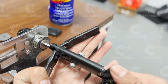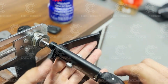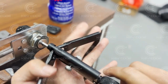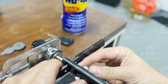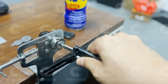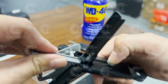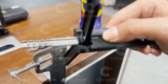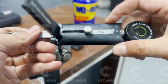Keep rotating while adding some degrees. Sometimes we go on for a while and then start to worry about whether it is working or not, and usually we can pull out the tool. Okay, we pull out the tool, take a look, check if the pins have moved. Okay, the pins moved, you can see it. Okay, let's continue.